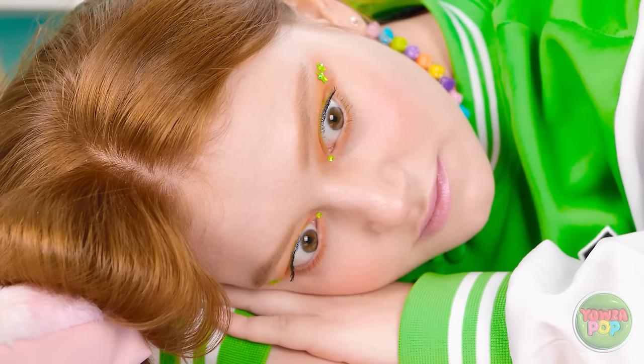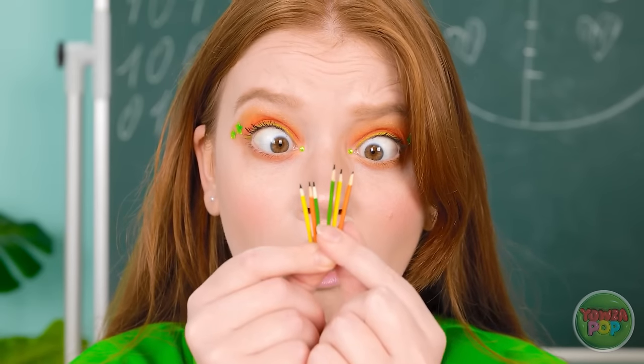And now… Huh? Where am I? What happened? Oh no! Look at your pencils! What? How? I don't believe it! They're teeny tiny! Are we giants? This is so weird!